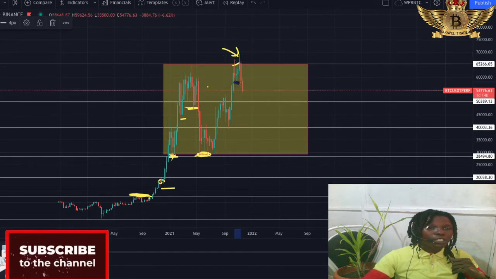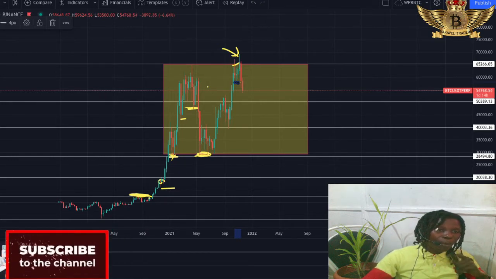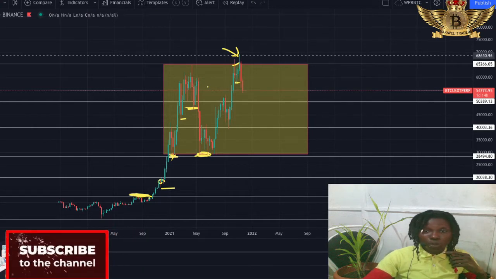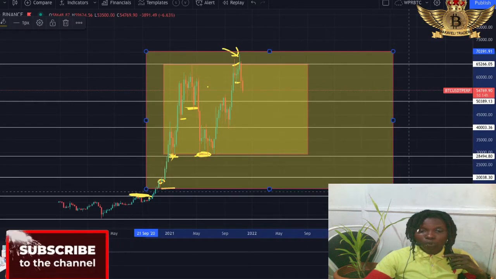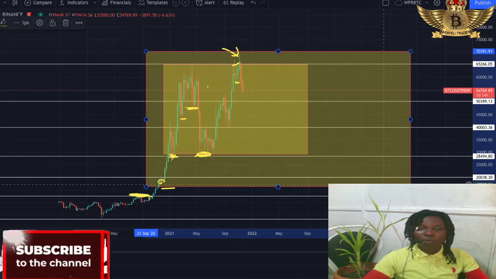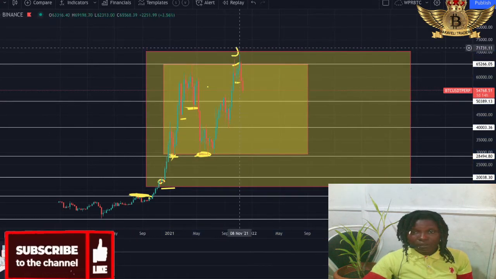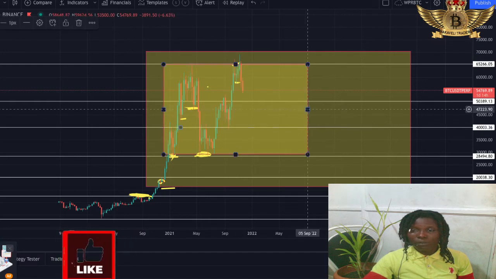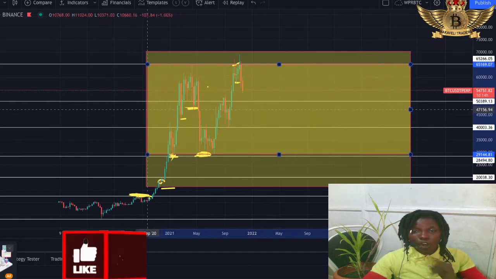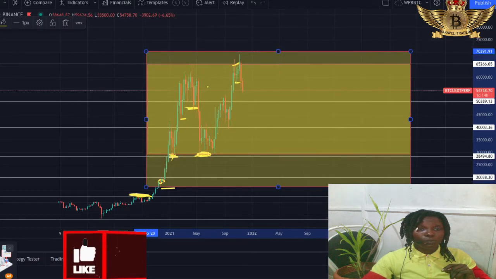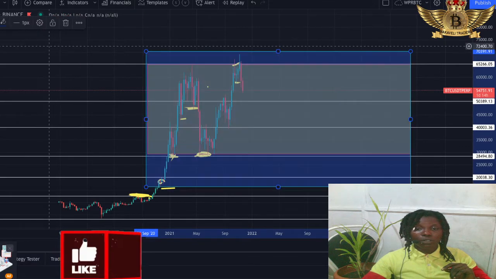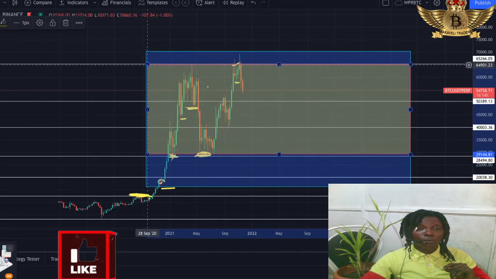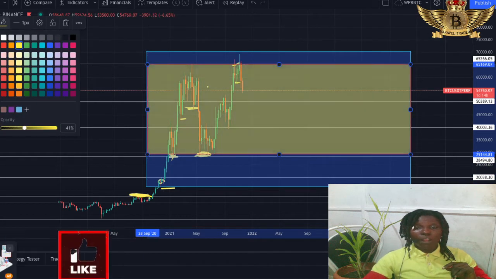So what I'm going to do at this point is see what happened. I'm going to contain a bigger box. Now this box I'm going to draw is a box that is going to take note of the first reaction after the breakout and the fake out they just made. So I'm going to extend this one so they will meet each other. Now I'm going to change the color of the box. So now you see the color of the box.